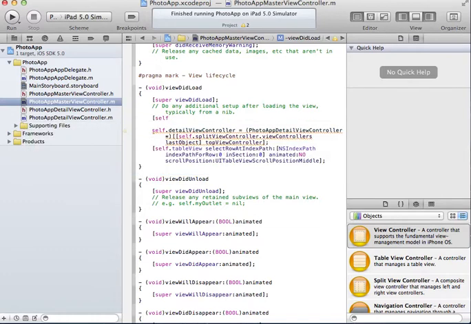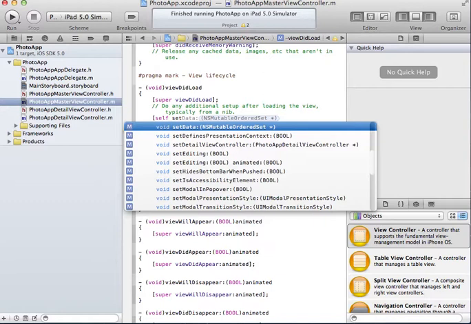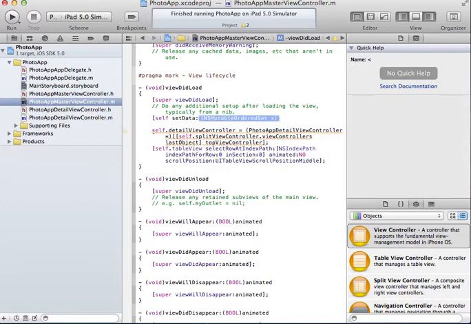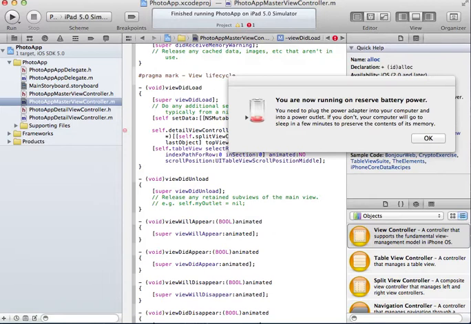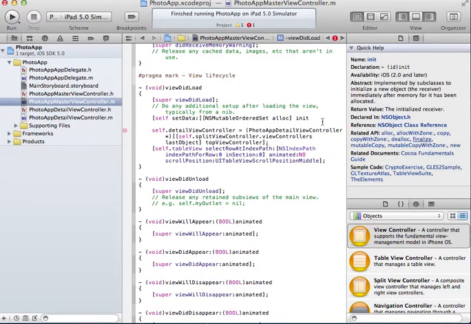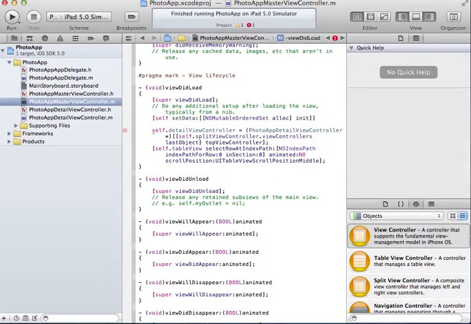We have the accessor, so this is more proper. Set data, and then we're going to say NSMutableOrderedSet alloc init.